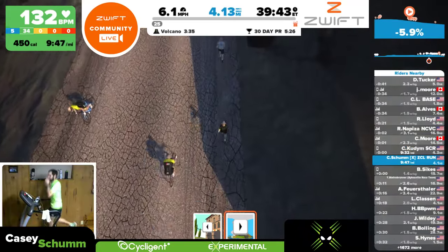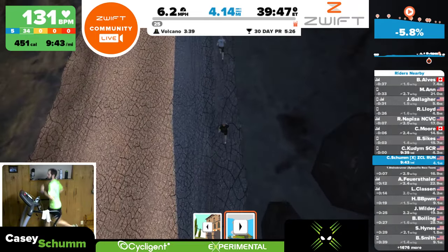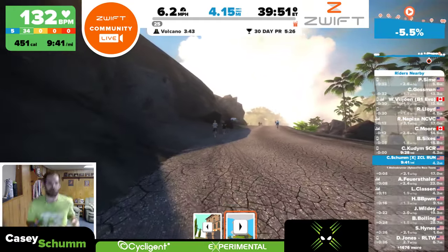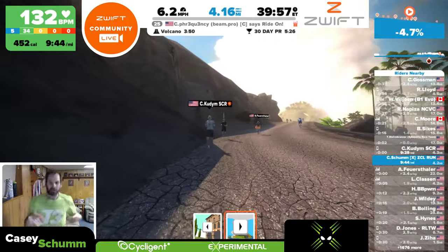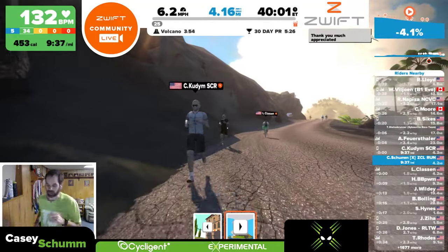Chris Haskell, the domestique over on Beam, saying he's going to do a bunch of hotel running this week and loves this course. Yeah, I kind of like the volcano course. It's small enough that you can actually do circuits. Feel like you're kind of checking the boxes off instead of just this one super long course.